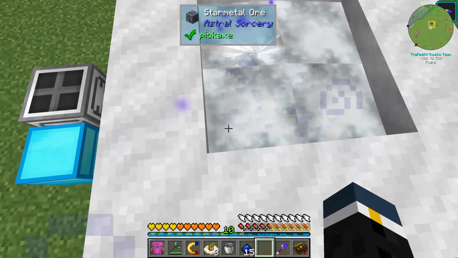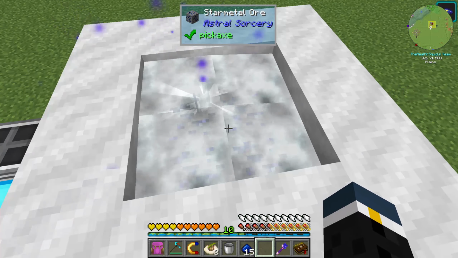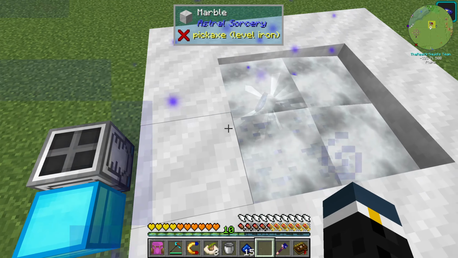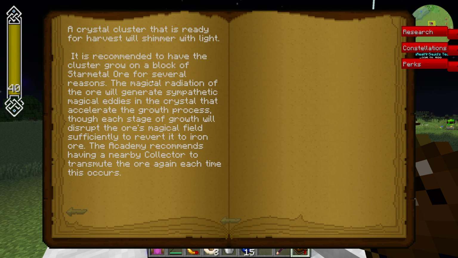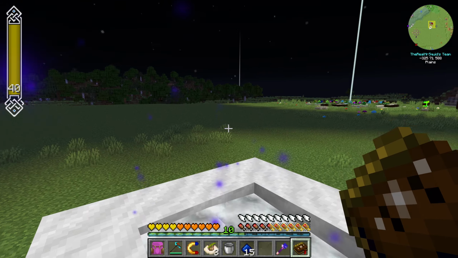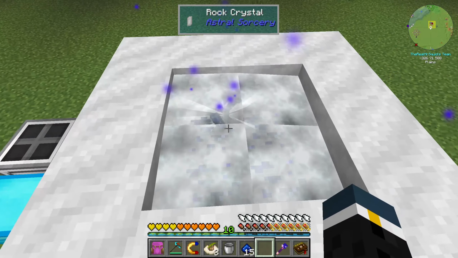Now you don't need to put it on star metal ore, right? But it will make it faster. It'll grow faster. It might get better stats. As it says here, it is recommended to have the cluster grow on a block of star metal ore for several reasons. The magical radiation of the ore will generate sympathetic magical eddies in the crystal that accelerates the growth process. There we go. So let's wait for this crystal to grow.